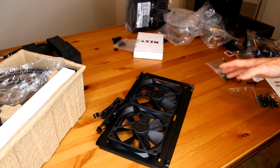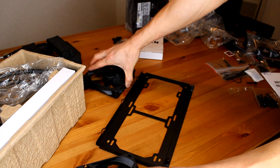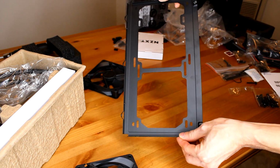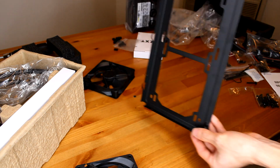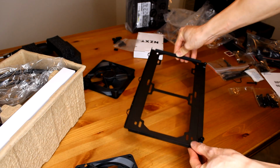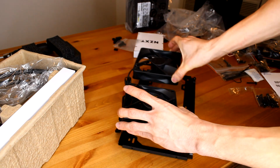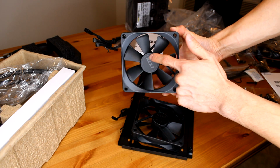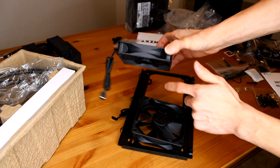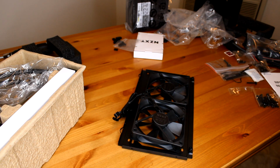All right, next what we're going to work on is a liquid cooler. What I did was I removed the fan bracket from my case. It was sitting like this. And then I unscrewed these and took it out of the case, and now I'm going to lay it flat. Next, I'm going to take the two fans that it came with, like so. Just to note, this is going to be the side that is going to be pulling in, I think.